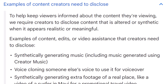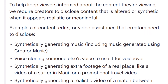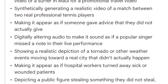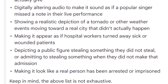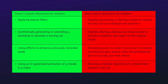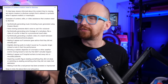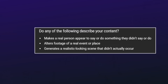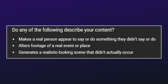What you will see next is a full list of examples YouTube references as what you would need to disclose as AI generated — you may want to pause the video. It looks like any synthetically generated music needs to be disclosed. But for visuals such as people, locations, and objects, it's more defined. The key word is 'real' or 'realistic.' If a person is well known, or the location actually exists, or if people of authority such as doctors, police, or emergency services are depicted, these should be marked as AI generated. Simply put, if the footage looks real enough to convince a viewer that what they are watching is real, it needs to be disclosed as AI.